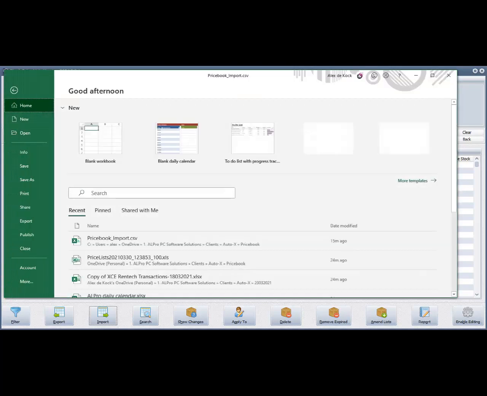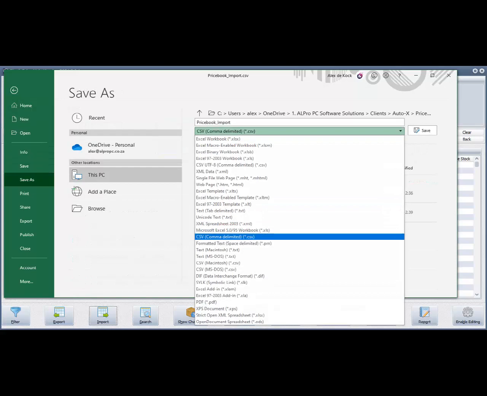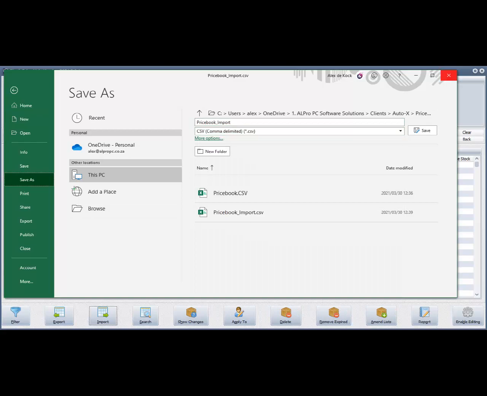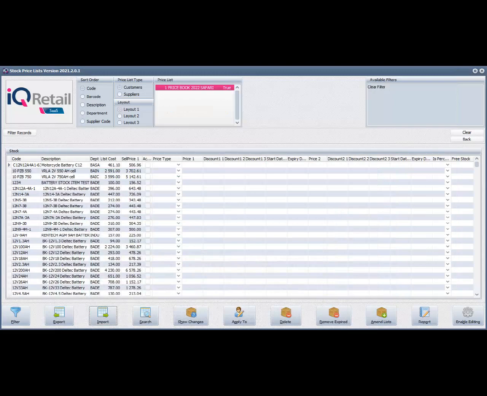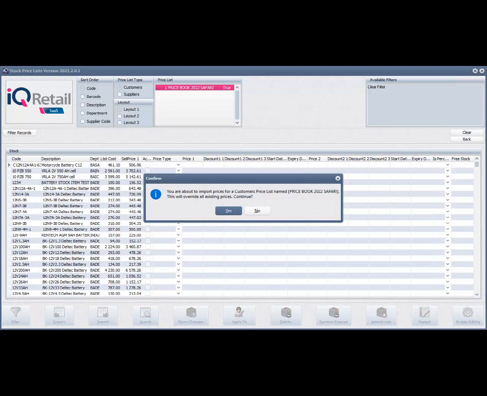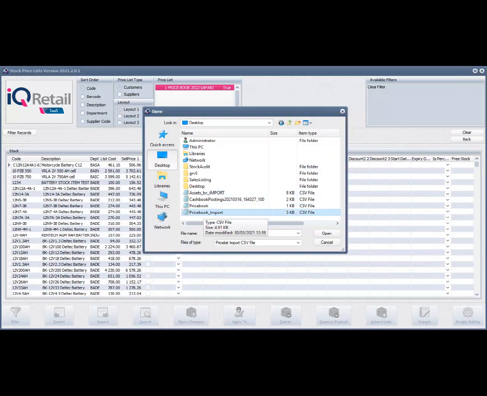And then I save this file. If I save the file, make sure that you select CSV, delimited. There are a few CSV formats that you can select, but select the first one that says CSV, delimited. And then I just save it on my computer, copy it to the server, and then we are ready to import. If I say import, and I click on import again, it will ask me, listen here, you're busy with this price book. Are you sure you want to override all the other items on the price book? Yes, I'm happy. If I go to my desktop where I've placed the file, there's my import file.